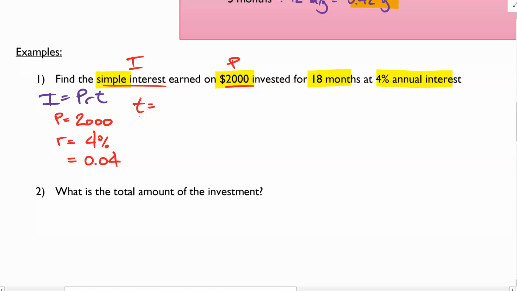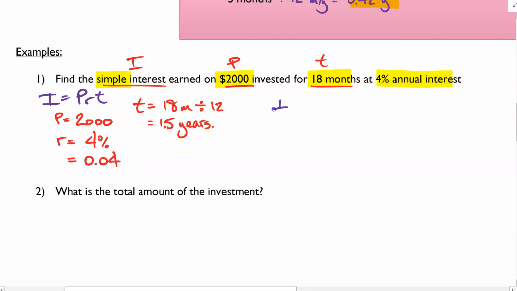Okay, all right. Continuing on, time, T, let's plug that in. The time that we're talking about is in years. Well, the thing is, the time that they gave us is in months. So we got to take 18 months, and we're going to have to convert this to years by simply dividing it by 12 months per year. If you do that, you get 18 divided by 12, and is that 1.5? Oops, 1.5 years. So again, your rate's got to be in a decimal, your time's got to be in years, and if you have all that stuff, you got a P value, you can actually just plug it in and calculate I.